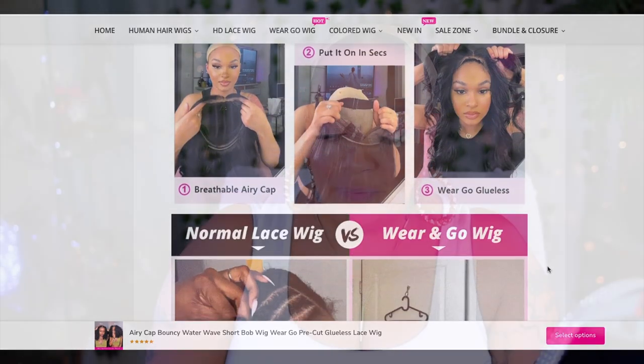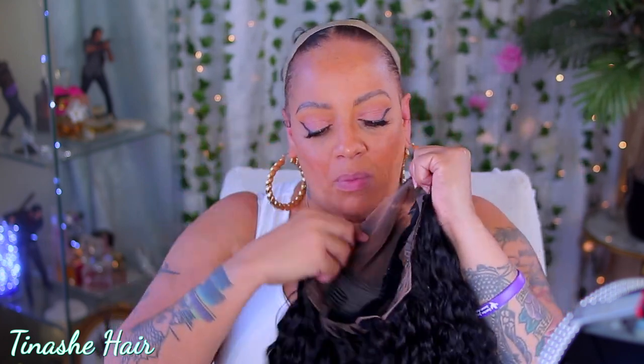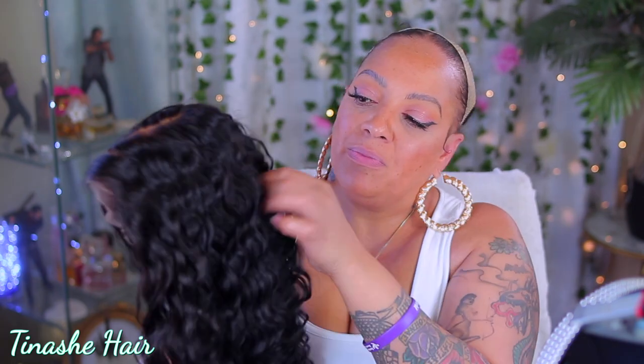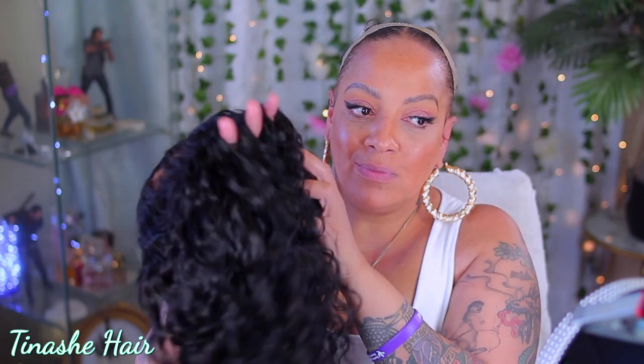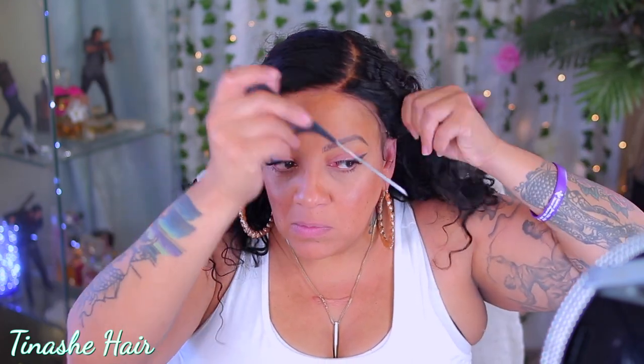This is different for me because normally you only see this cap on a synthetic wig. But listen, we've got these type of caps now for actual 100% human hair wigs. It comes with this amazing elastic band, which I like because you can open and close it. It has its usual combs in the nape and adjustable straps. When the hair came to me, it already had pre-cut lace on it. I did have to bleach it a little bit, but I'm loving this. This one right here is 100% virgin human hair Brazilian, and it's a water wave, in 16 inches in length.